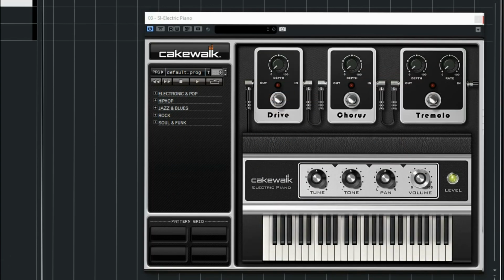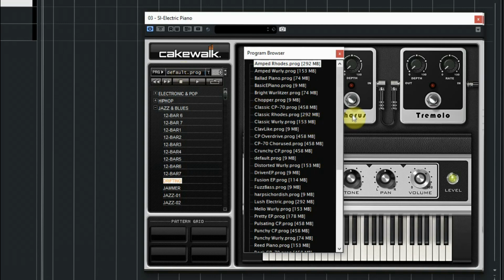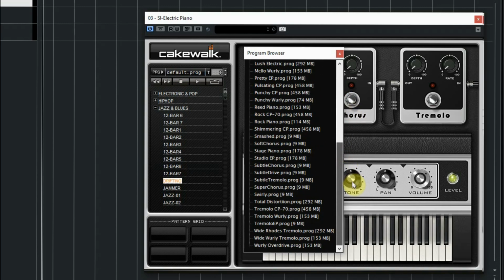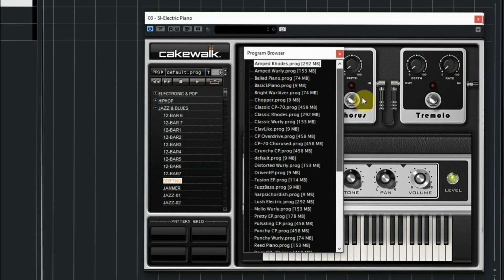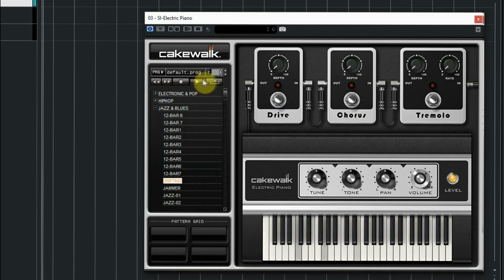Next, have a look at the electric piano. Also here some basic effects that are typical effects for an electric piano, like overdrive, chorus and tremolo. And besides the default electric piano, this VST has 45 different presets using sounds from the famous Rhodes and Wurlitzer pianos, but also from the Yamaha CP70 electric grand. So let's listen to some of the sounds played with the built-in MIDI files.